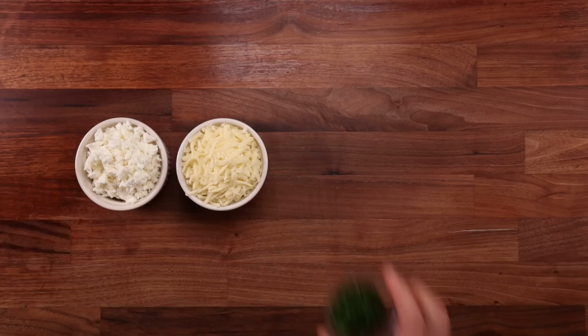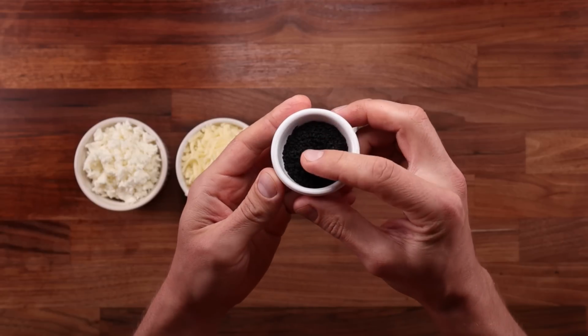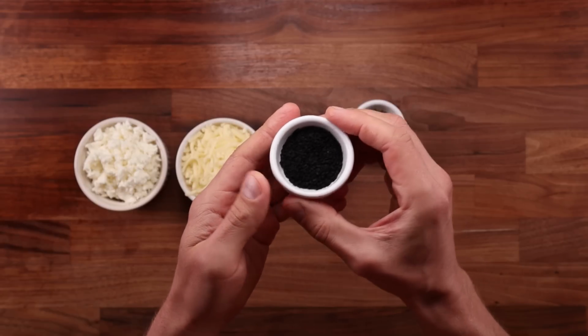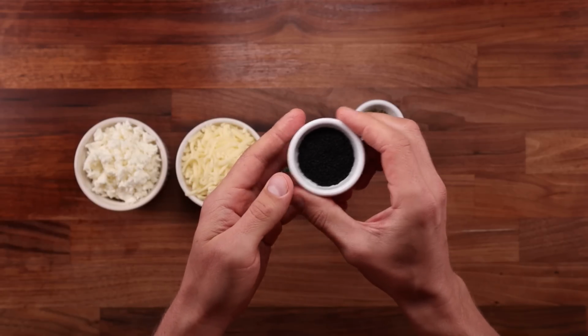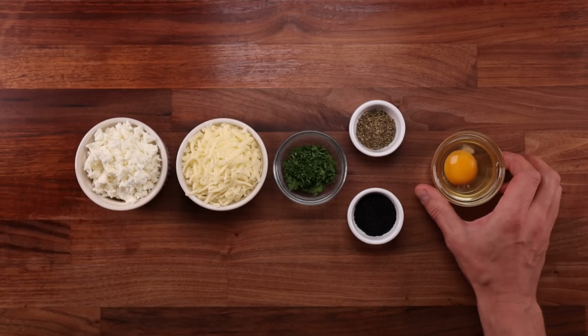When it comes to the cheese filling, I'm using some feta, some grated mozzarella, chopped parsley, dried mint, nigella seeds, also known as onion seeds. These also have a very specific flavor. You can swap the dried mint for oregano and swap the seeds for something else. Finally, we'll need an egg to bind it all together.